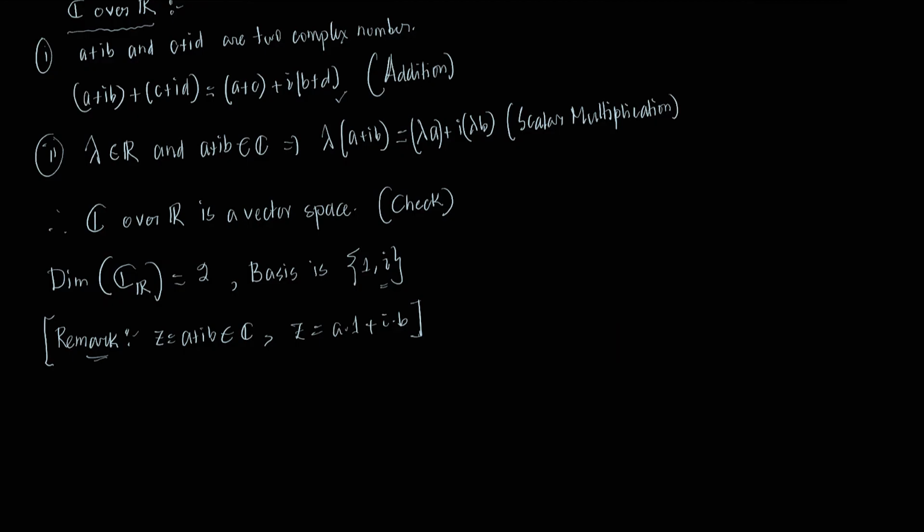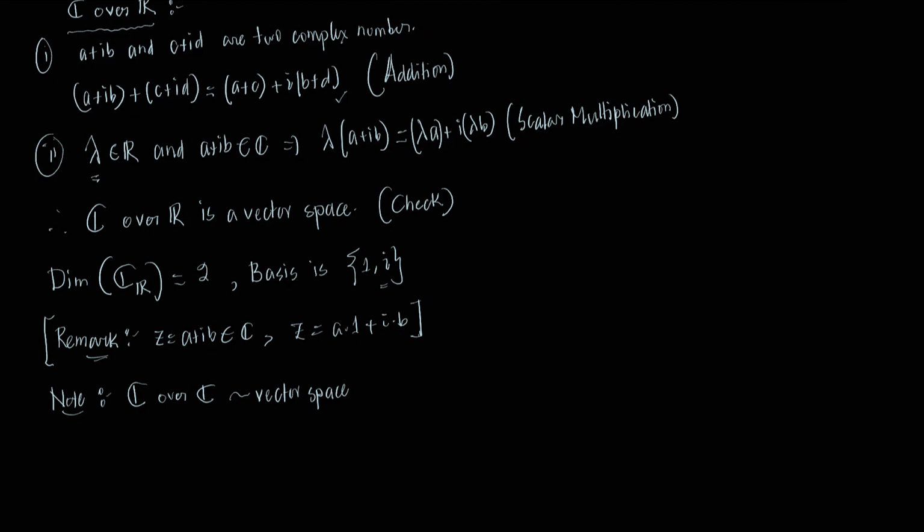Now, a very important note. You should always understand that C over R is of dimension 2. You can also do a similar sort of vector space. You can actually define C over C. So essentially what I mean is this scalar which you are multiplying can also be a complex scalar. Yes, but everything changes according to that. You can show that also forms a vector space, but it's a different kind of vector space. The geometry, the analysis is very different.